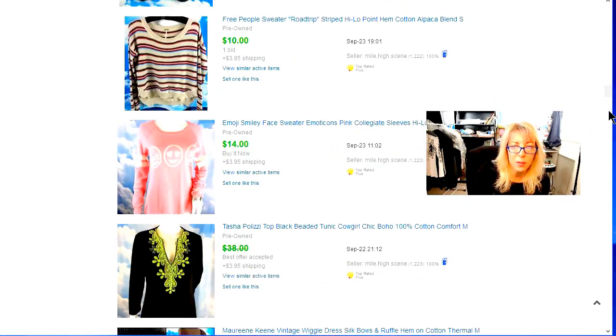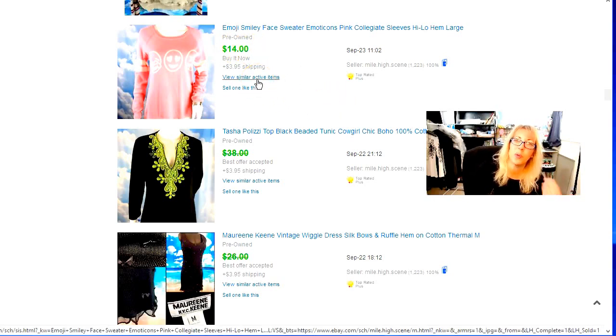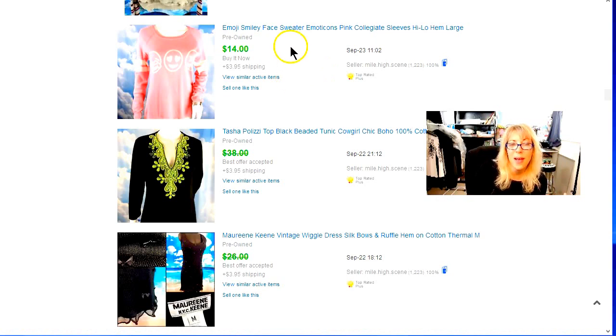Sold the Kate Spade shoes. Free People. This Rue 21 sweater — I bought it for myself and didn't like the pink. Unfortunately it was Rue 21. I didn't talk about the brand — I did put it in the item specifics — but I sold it on style. I managed to get some of my money back and make a little extra. It's just a Rue 21, so I don't totally recommend it unless you're okay with that kind of profit margin.